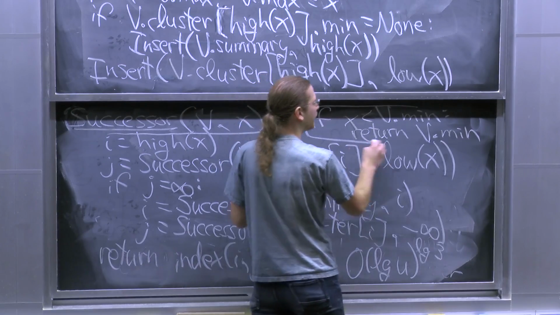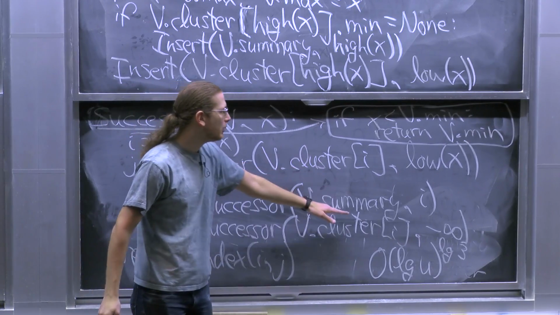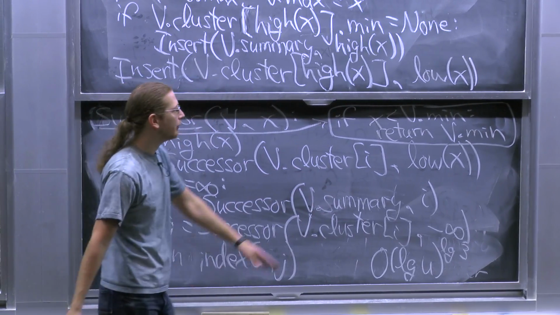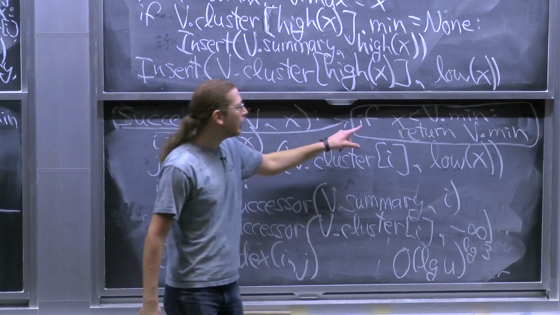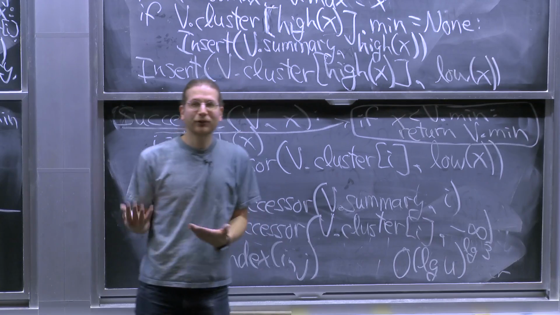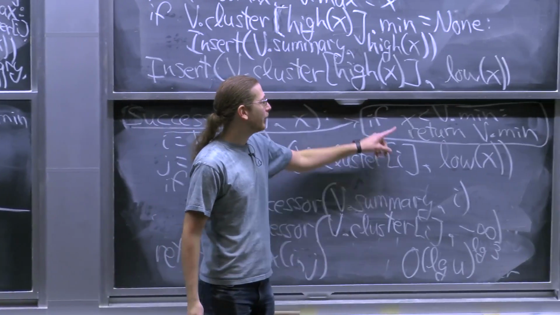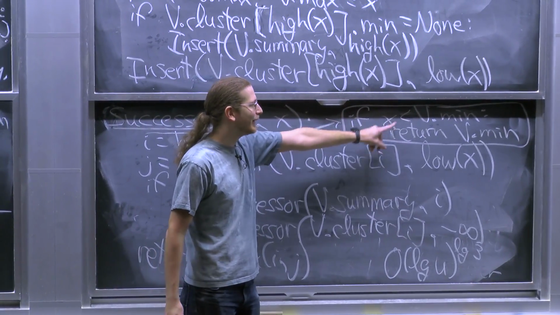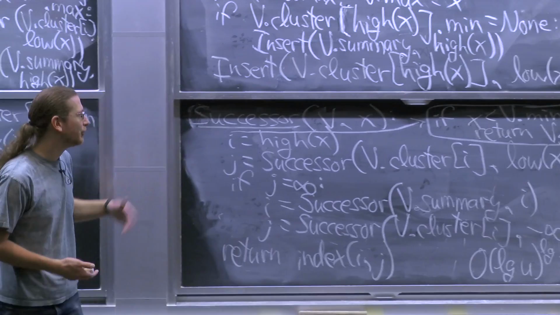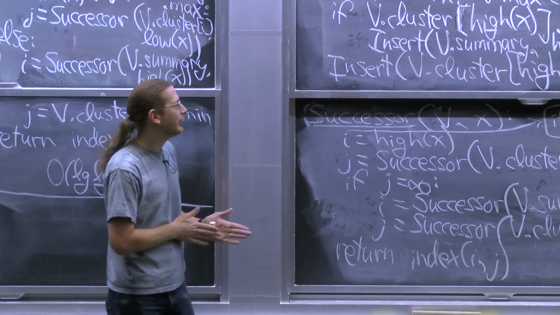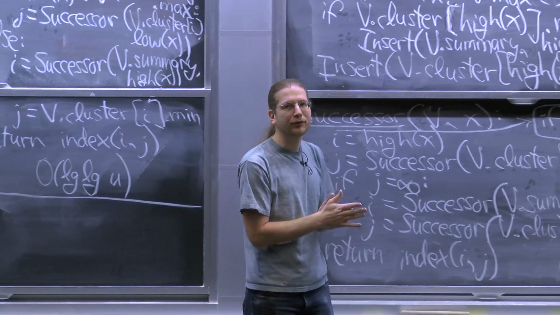The min is special because we're not storing it recursively, and so we can't rely on all of our recursive structures. We can't rely on cluster i, we can't rely on summary for reporting about v.min. v.min is just a special item sitting there. It's represented nowhere else. But because it's the minimum element and we're looking for successors, it's really easy to check whether it's the item we're looking for, because it's the smallest one. If we're smaller than it, then that's clearly the successor. So in that case, we just spend constant time. It actually speeds up some situations for successor. We're not exploiting that here; it doesn't help much in the worst case. But now it should be correct. Hopefully you're happy. Any other questions?